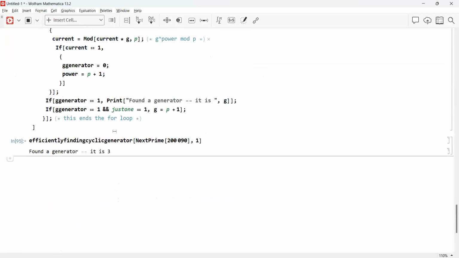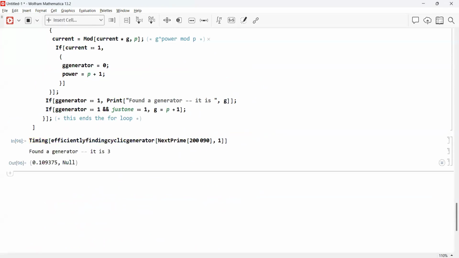Boom! Look at the change in time. The timing was 0.1 seconds. Before, the timing was 18 seconds. So this is the power of learning how to write simple code. You can explore a lot more things very quickly. You can gather data, you can make conjectures, you can explore things. This is a skill you really want to have as a 21st century mathematician. This is going to give you marketable skills.